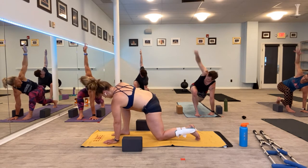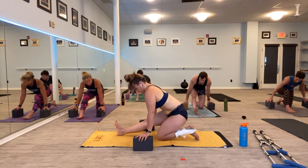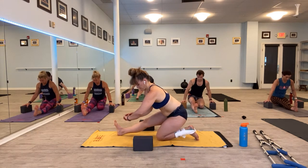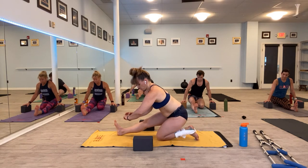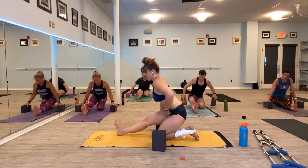Beautiful. Then unwind, hands to the floor or to your blocks. Shift your weight back for a hamstring stretch. You've got it. And so we have the blocks here on purpose for you guys. Come back out of this just a little bit.